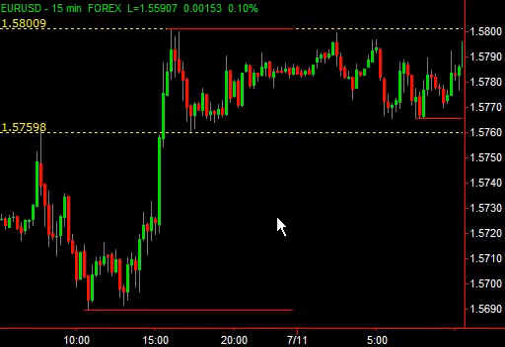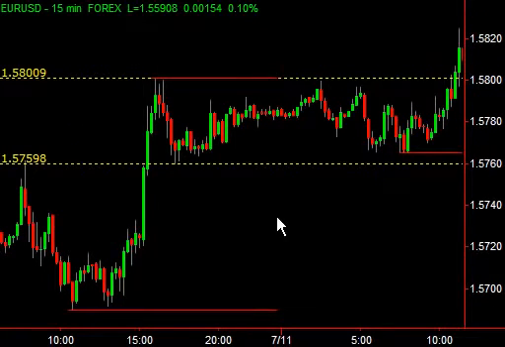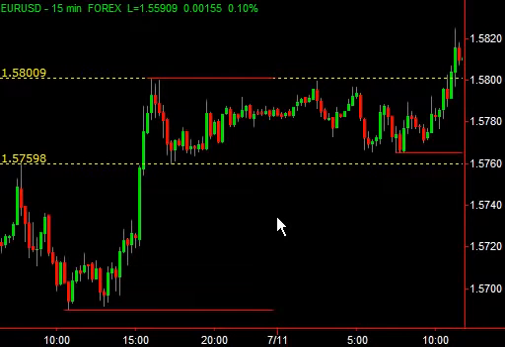So as the chart continues to develop, what I'm looking for is for price to move beyond the range boundaries. I'm looking for the first bar to make a new bar high. So I've got the breakout move here. That's the breakout move. I'm not looking for a close past. I'm not looking for two bars to move beyond the boundaries of the range. I'm simply looking for a move past. That could be 1 pip, 5 pips, 10 pips, 20 pips. Whatever that size is, I'm simply looking for a movement past the range highs or lows.